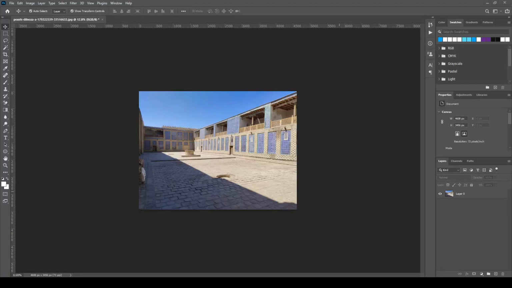In today's video, I'm going to teach you how to change the perspective of anything in Photoshop using the Perspective Warp tool. This is a powerful technique that allows you to manipulate and adjust the viewpoint of images with precision and ease, giving you complete control over the perspective just like a pro designer. So let's dive right in and transform the way you see your images.